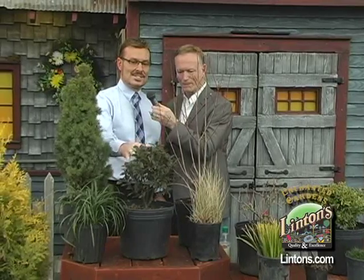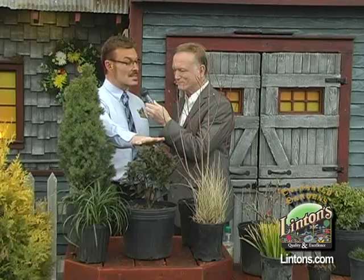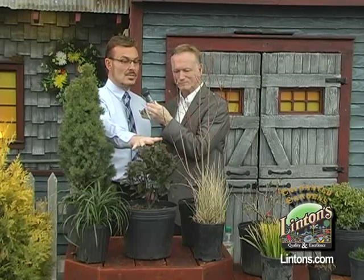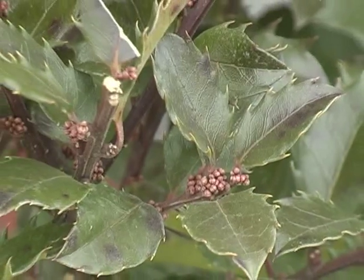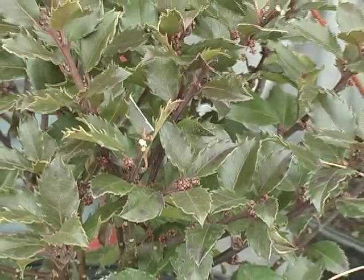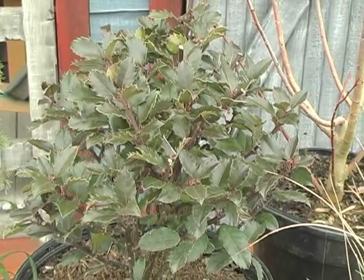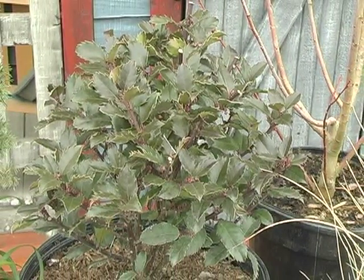We've got a Blue Prince holly, a beautiful broadleaf evergreen. It's also loaded up with buds, going to be blooming with clusters of white flowers in spring. And then this is the male pollinator, and so you combine this along with the female, and the female is the one that gives you the bright red berries. Works out well in dense shade, also tolerates some sun. The Blue Prince holly is $19.99. You're going to buy 2, get 1 free.